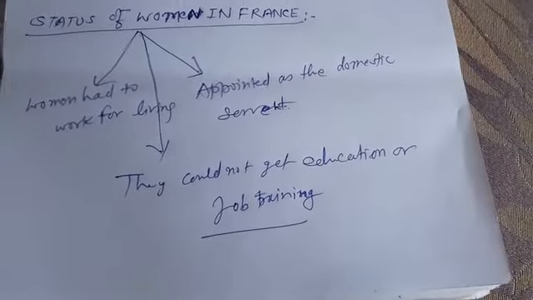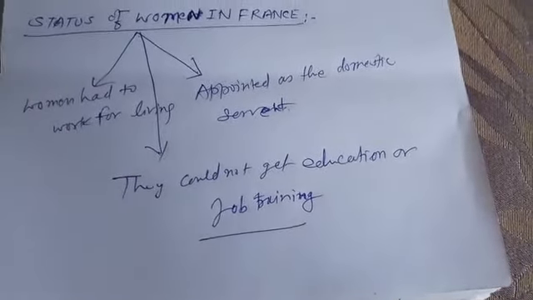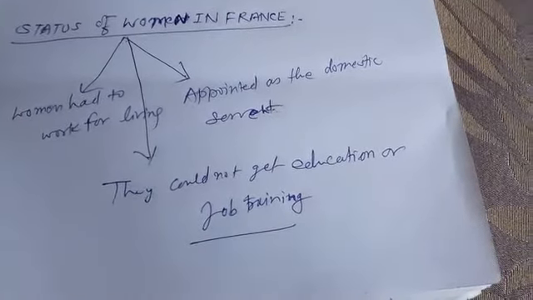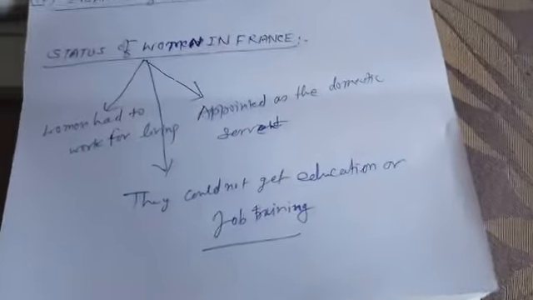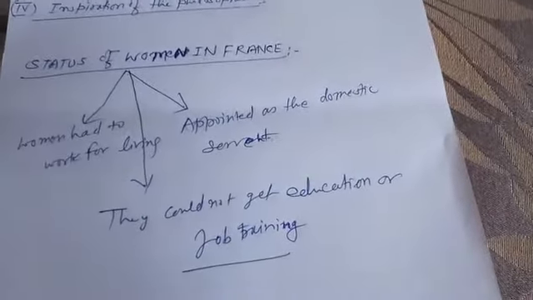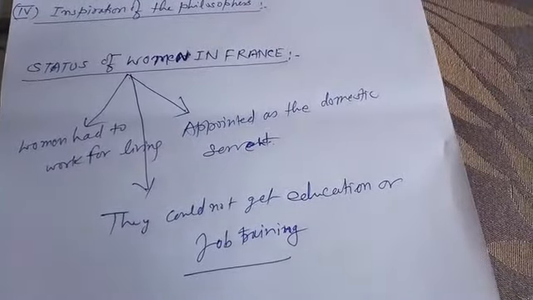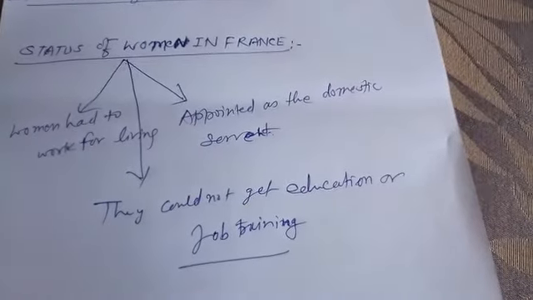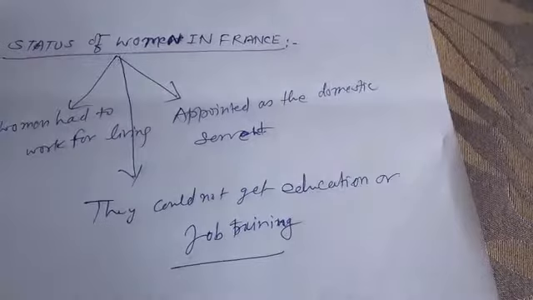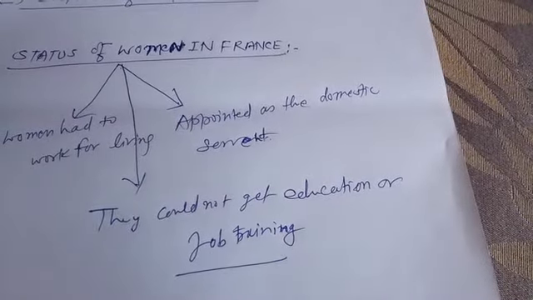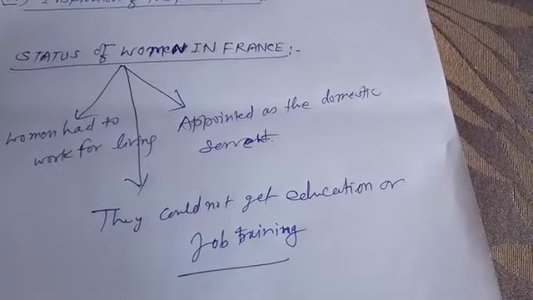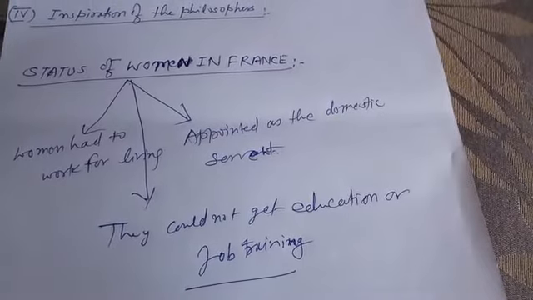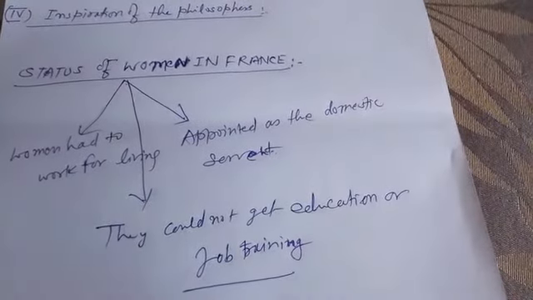It was a very tough condition for women in French society, and they had no rights. They suffered, and their living conditions were bad. Most women had to work for their living. They worked as workers selling flowers, fruits, and vegetables, or were employed as domestic servants. They could not get education or training.